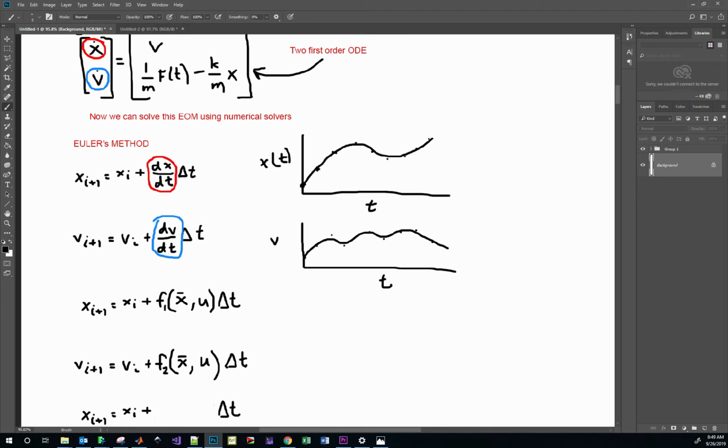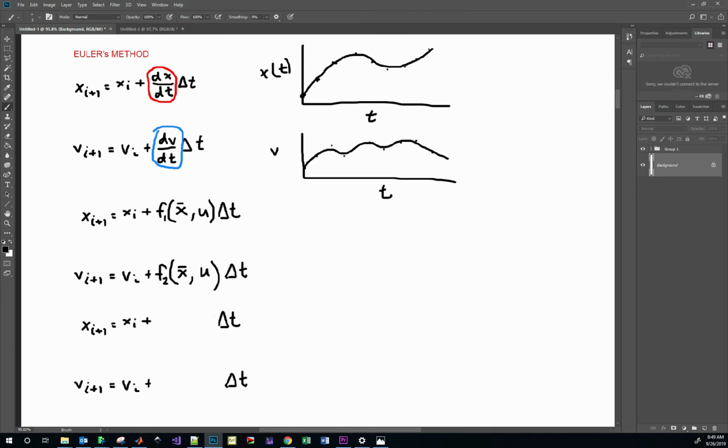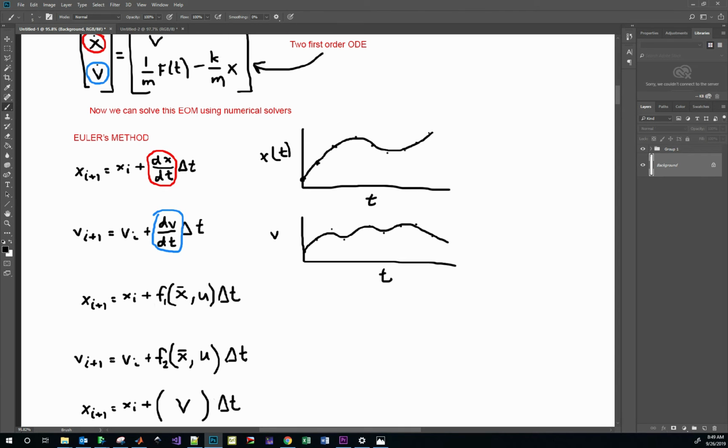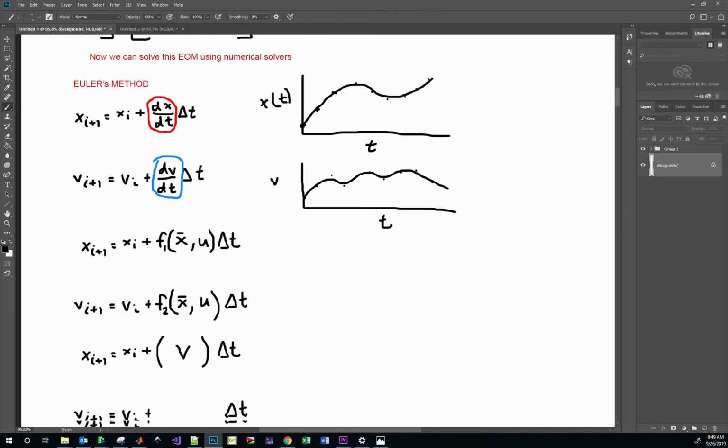So we have x dot, which is v. So this whole function is going to be v. And this guy right here is going to be this equation right here.